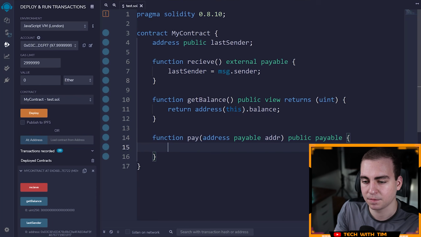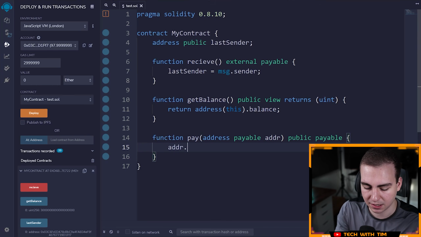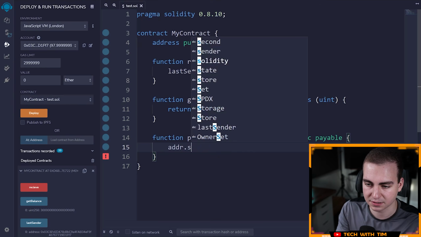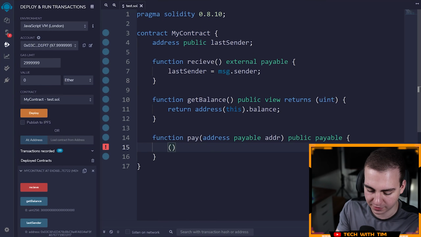So inside of here, there's a few different ways that I can actually send Ethereum. Now, some are simpler than others. Unfortunately, though, there's a bunch that have some issues with them and are not recommended. The ones you should not use are the following: ADDR.transfer. Okay, now I know I spelled that incorrectly, but you should not be using transfer. There's some problems with that. I'm not really going to get into them. And then we have .send. Again, there's some problems with this. Don't use this.